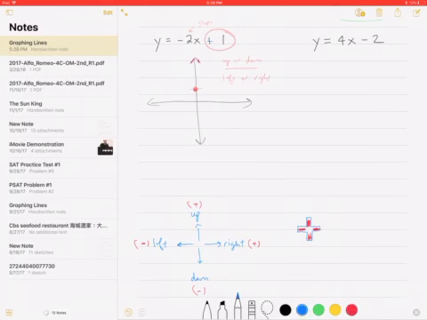Mr. Tong made a fraction, and he told me up or down is on the top, left or right is on the bottom. This negative 2, let's make it a fraction. Negative 2 over 1. Negative, so you have to go down 2. 1's positive, so you have to go right 1. Easy. So I'm going to make a couple more lines. I go down 2 and then right 1. There's my next point. Let's do that one more time. Down 2, right 1. There's my point. And there's my line.